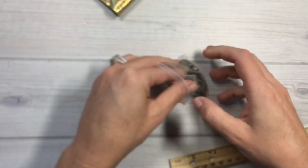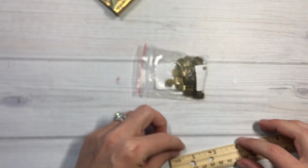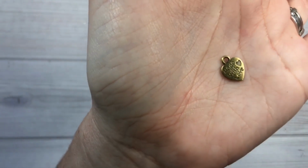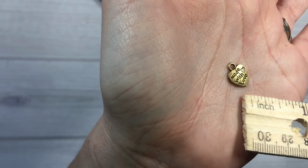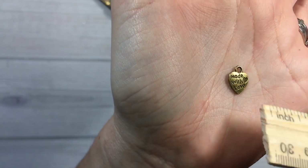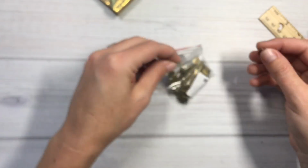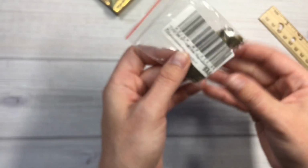Next are these little doodads. Let's open these up so you guys can get a close-up. These are about a half an inch wide. Look how cute. It says handmade with love on a little heart-shaped charm, and then it's got another little heart on the side of it. These are so cute. I want to say there's like 50, maybe 100. I don't know.